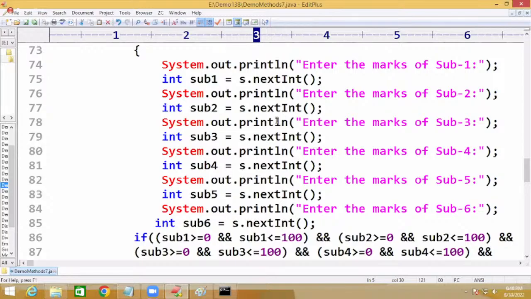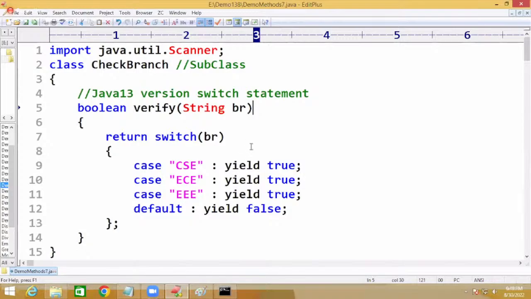The program size increases, a 250 lines program will come. The length increases to 200-plus lines. Suddenly, if you see 200 lines, a student cannot understand. Slowly, I gave 6 subject marks first. Next, I gave total marks and so on. Yesterday only I gave the return types and so on. Today, I added one more class, returning true or false again. It's a plan only.